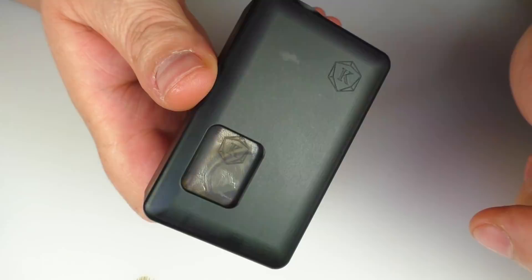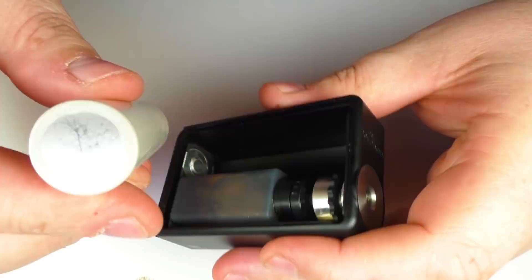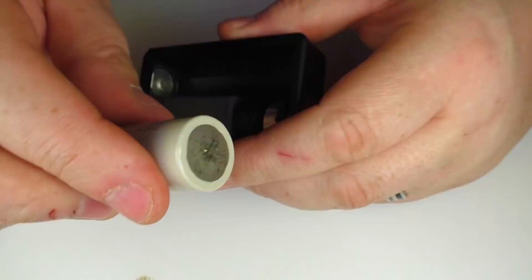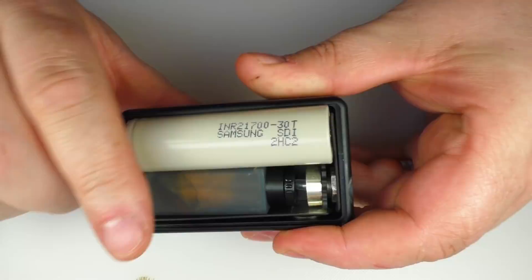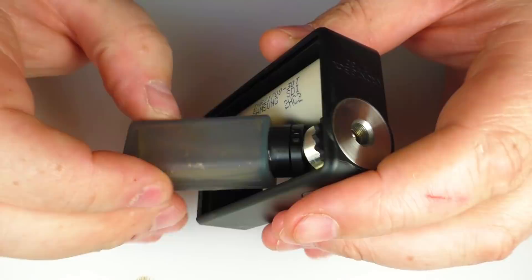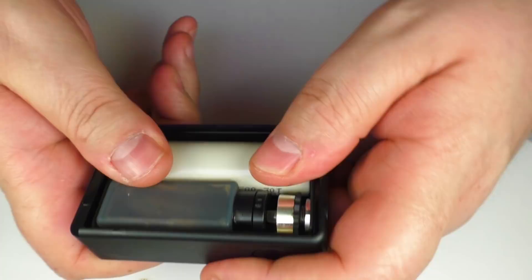Battery-wise I'm using one of the new Samsungs. Take the positive end and put it down. What I found is that when putting the battery in, a slight tiny little angle — with the negative end just lifted just a tiny bit — helps when inserting. Pop it in like that and then just push it down. To get the battery out, the only way is to pop the bottle out first, then you can roll the battery out or stick your thumb through and roll it out that way, or just grab it and gently roll the battery until it comes out.